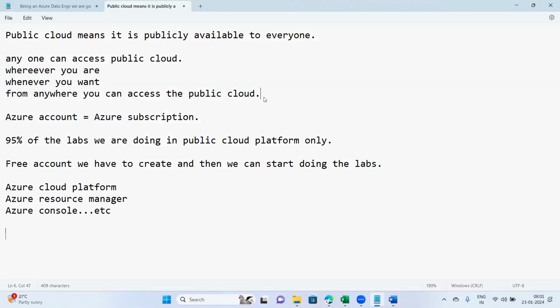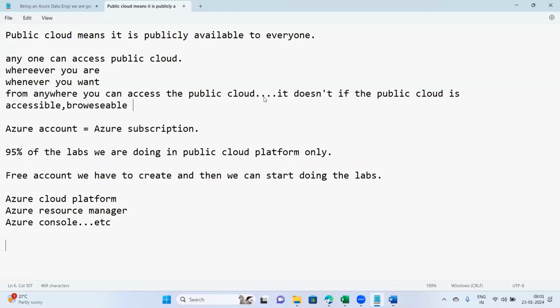That also I'm saying. But it doesn't mean that if the public cloud is accessible or browsable, then your application data is also accessible and browsable.